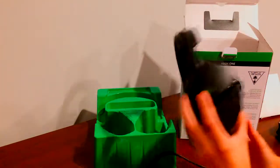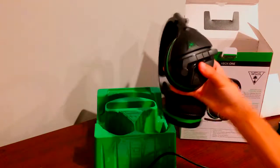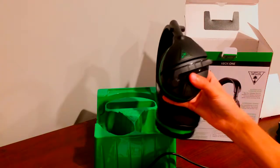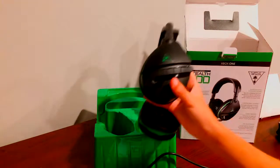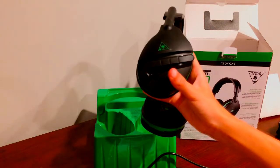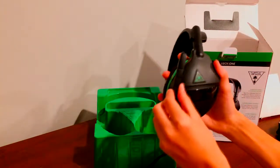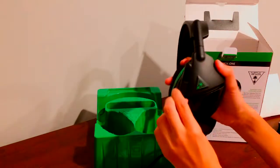And then you got all day battery life. So this headset will last you, if you're an 8 hours a day gamer, it'll last you 2 days. But for me, I don't play as much, but I do play a lot still. This will last me a good week and a half to 2 weeks. And flip up microphone. This is telling you that it flips up and down to mute. You don't need a button to press on your controller or anything like that.